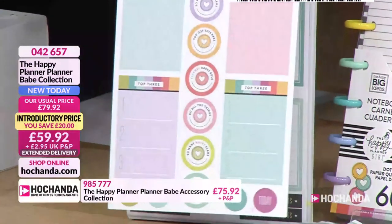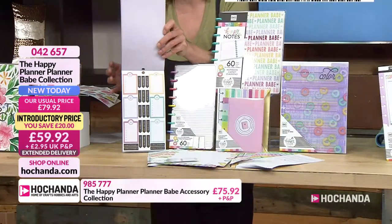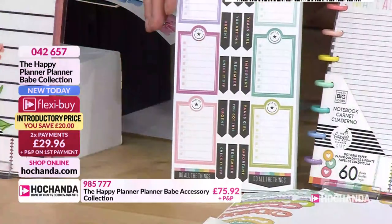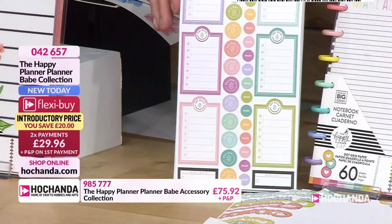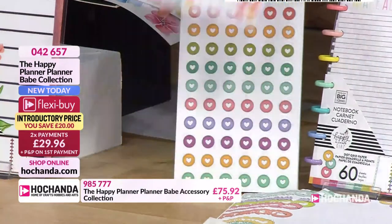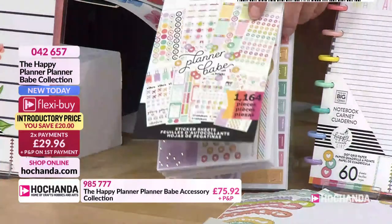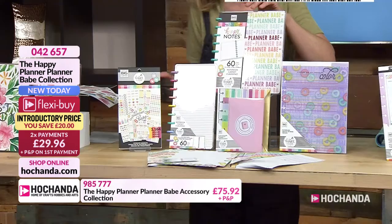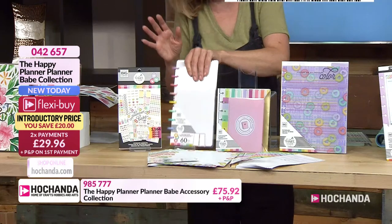Let's make it fun and bright and cheerful. And let's give ourselves prompts. This is a massive deal for me, the prompts. Massive deal giving myself lists, reminding myself of, maybe, your gratitude list, or what bills do you have to pay? But it's in a really fun, gorgeous way. And it's colourful and it's bright. And it makes you want to plan stuff. It makes you want to get organised because it's not a chore. It's actually fun. And I think that makes everything better, doesn't it?